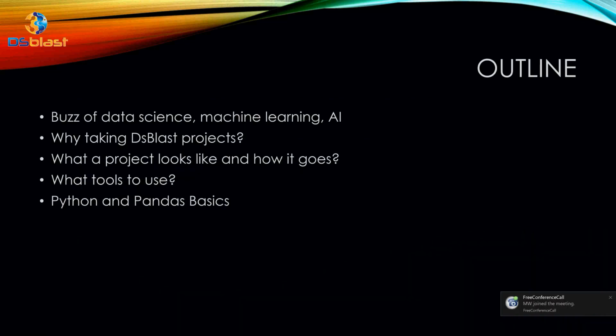Now, this is the outline of tonight's agenda. First, I'll talk a little bit more about what data science is, and the relationship between data science, machine learning, and artificial intelligence, which we hear a lot of buzz about, what they're about, and what we are doing here. It can help us learn more and gain some experience in this very strong, very fast-growing field. Hopefully I can give some background information to those of you who may not have a lot of experience in this field.